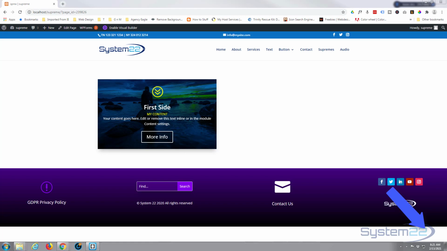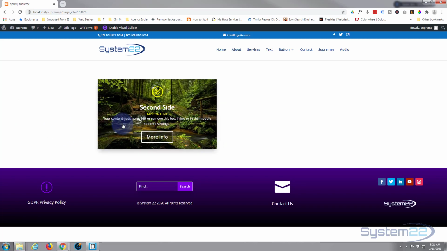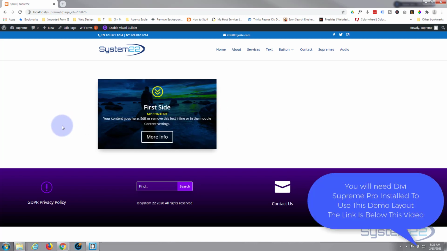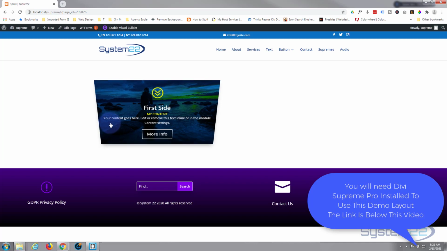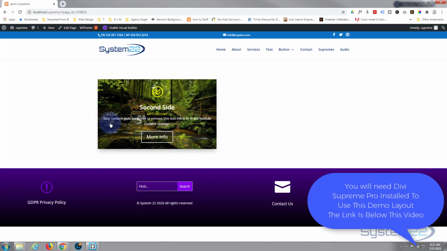And somebody was asking about Flipboxes. I think we've covered this before, but you see these a lot on many sites, so I thought I'd go over it again. Now, Flipbox is a great addition to any site. It lets you put two lots of content in the same space, really. If you hover over it, it flips and shows you the opposite side. Now you can do this on a click or a slide with Supreme modules. Really easy to do. So let's get started.